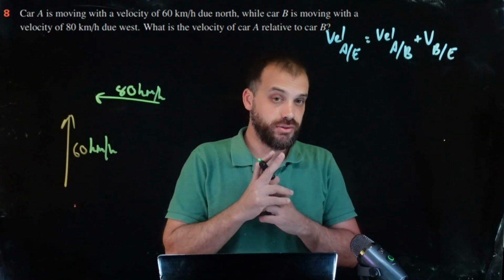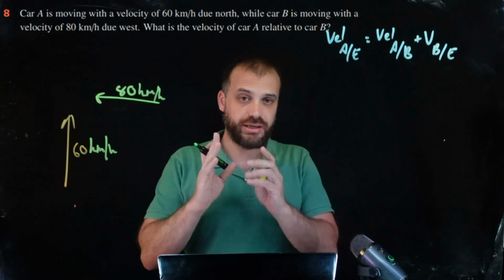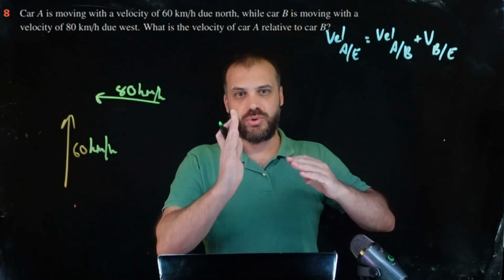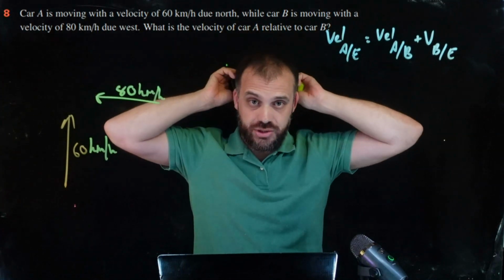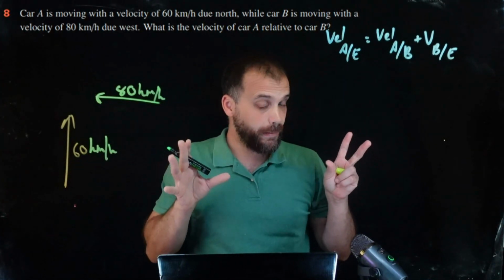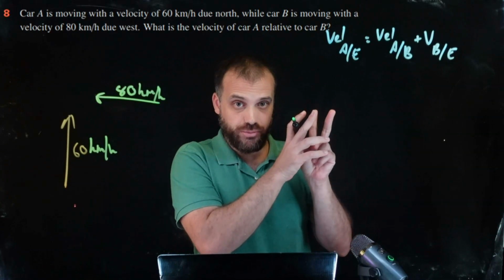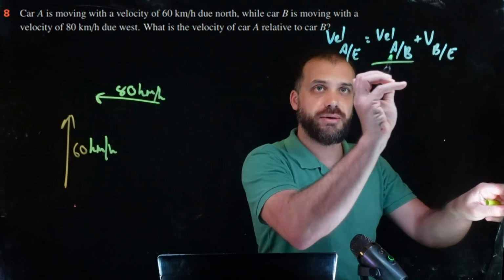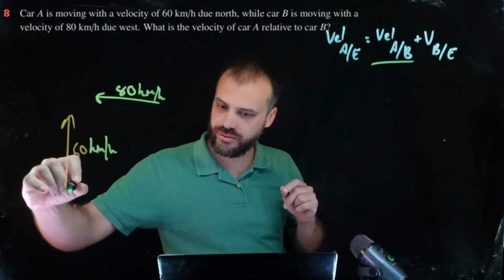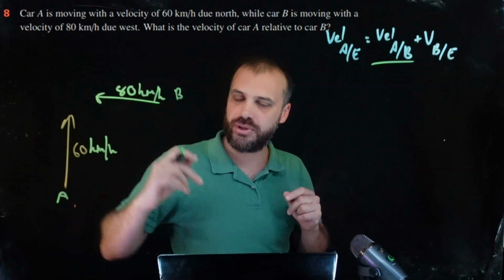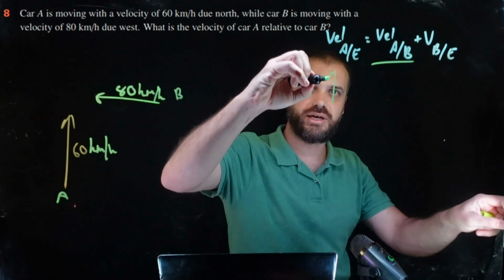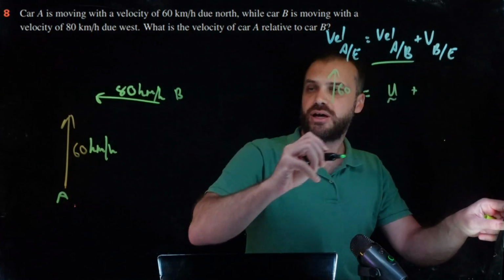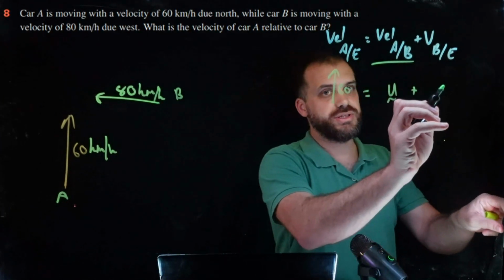So, this is similar to a couple of questions ago, but in the previous example, both cars were moving along a road together like this. This time, one car's moving like this, one car's moving like this. So, this could be tricky. But, as long as we consider our formula, we should be okay. So, we want to know the velocity of car A relative to car B. This is car A, this is car B. We know the velocity of car A relative to the Earth, that's 60 straight up. We don't know this, let's call it vector U. The velocity of B relative to the Earth is 80 in that direction.